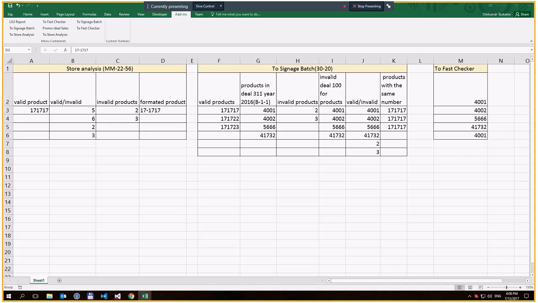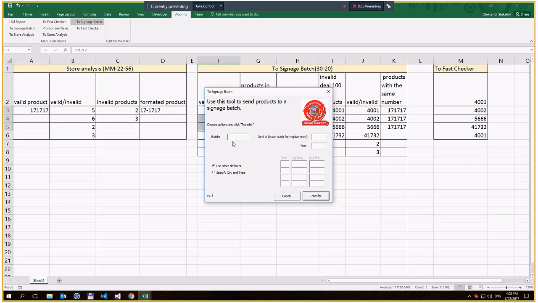The first step which I want to show is adding some products in a batch, using only the batch name and without deal, year, and other quick setup parameters.